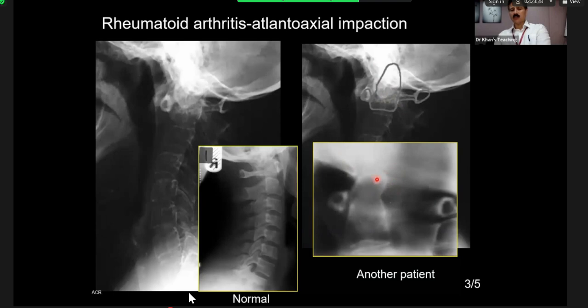And this dens is projecting superiorly. And that is why, if you Google it and read a few case reports from surgical literature, there have been deaths in clinics where a clinician will ask a chronic RA patient to bend, and these studies might be 30 years old or 40 years old, and they just die.